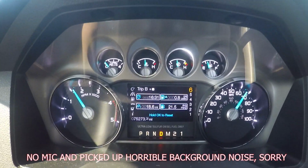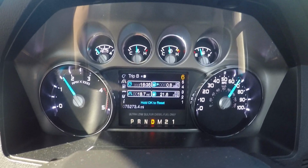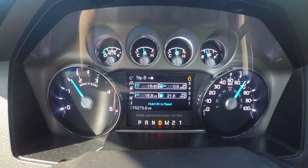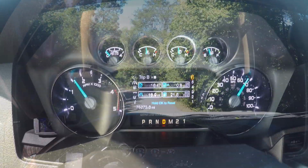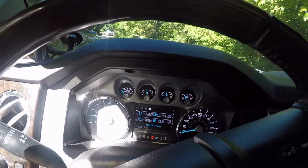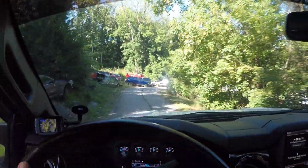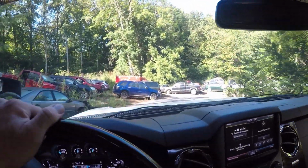I know it's not a very long interstate pull, but looky there, a little over 21.5 miles to the gallon, 21.6. People were asking me what the 420s got on fuel mileage, and that is right at about 2 more miles to the gallon than what I was getting with those big 14-inch wides with the Furies. Looks like we're just about here, and after everything's said and done, the 30-minute drive, almost 30 miles, 22 miles a gallon on these 420s. So yeah, that's definitely an improvement. And driving through the country, it actually went up in fuel mileage. But let's see if these guys will let me film in here and see if we've got what we need.